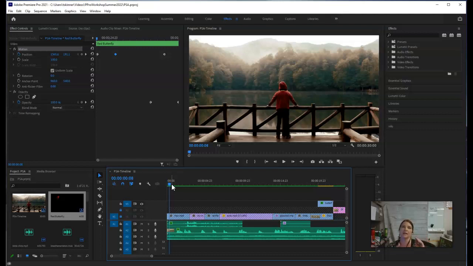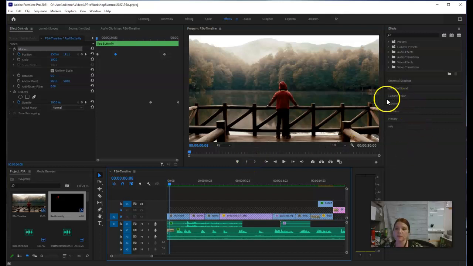So if I had 3 clips on top of each other and I wanted all 3 of them to be black and white, instead of dragging a black and white to this one and this one and this one, I have one adjustment layer and I drag the black and white to the adjustment layer that's above those 3. And then it affects all of them. Very, very handy, particularly if you want to make something a little more cinematic, because there are some really cool color adjustments in there.